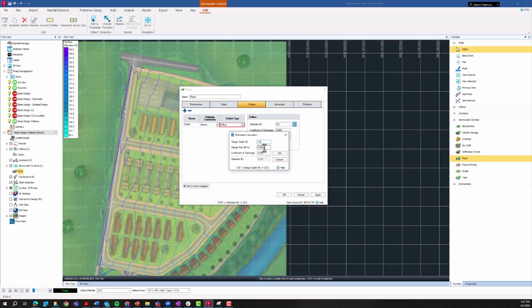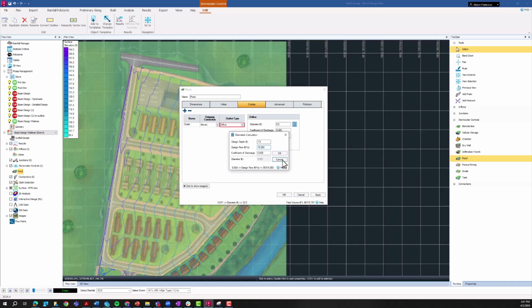So if I go ahead and enter in a few parameters here, if you were paying very close attention, you may have seen in the comparison report that my pre-development outflow was about 15 cubic feet per second, lower than my post-development outflow. So again, we want that post-development outflow to match and not exceed that pre-development outflow. So I'll go ahead and click on that. And we can see that this is going to be a rather large pipe here. But again, this is just to kind of get an idea based on these design considerations.